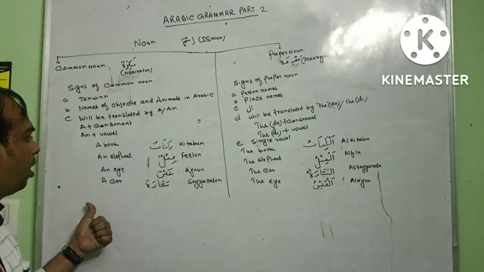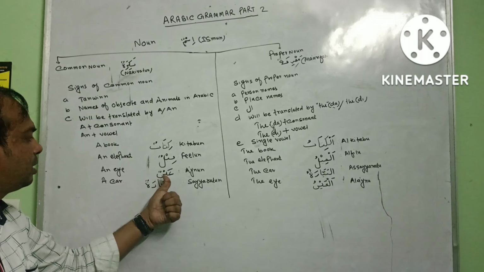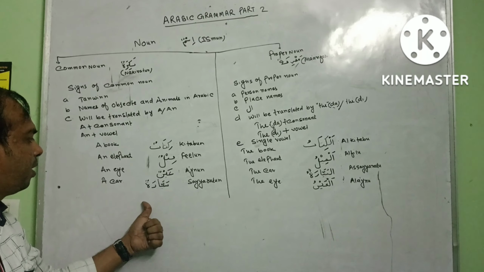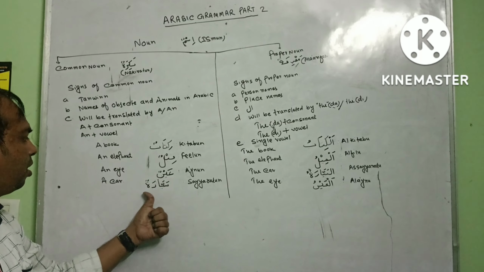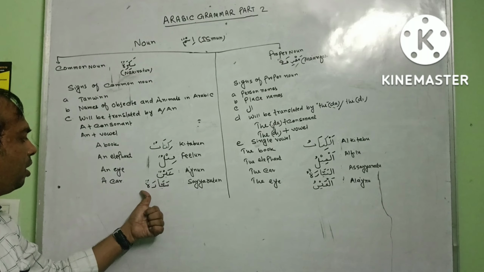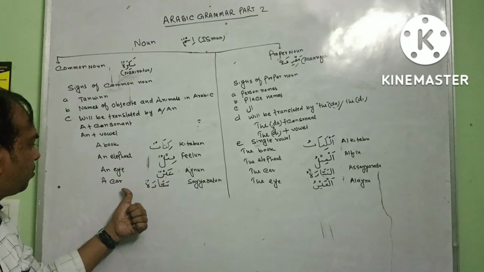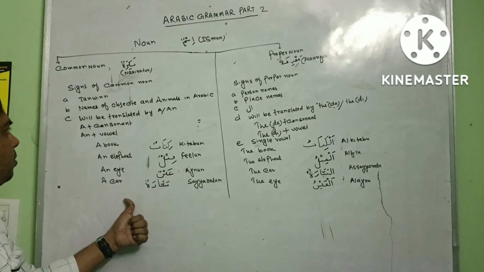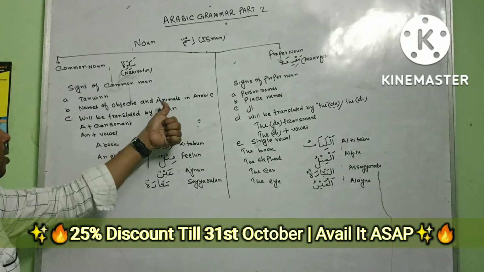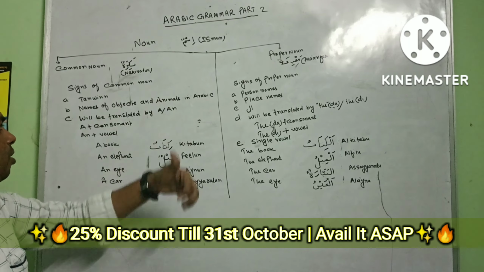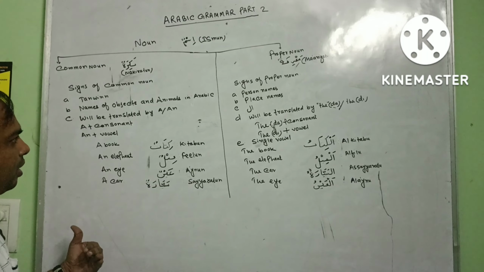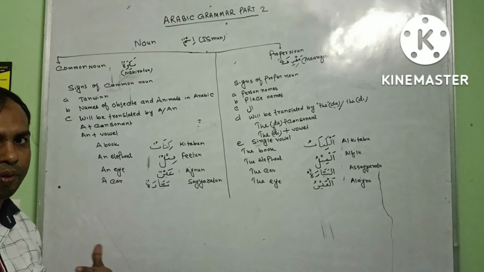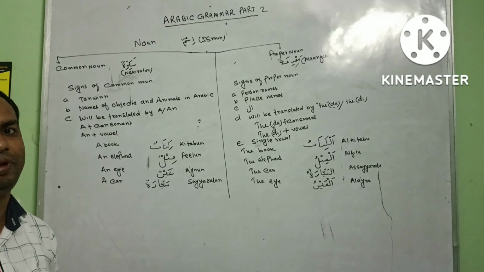Ainun: nun is ending with tanwin, that's why it's a common noun. Sayyaratun: ta is ending with tanwin, that's why it's a common noun. So basically you came to know the signs of a common noun: tanwin, and names of objects and animals, when they are without al. Now if they are getting al, they will be proper nouns. It's a criterion and standard of Arabic grammar.